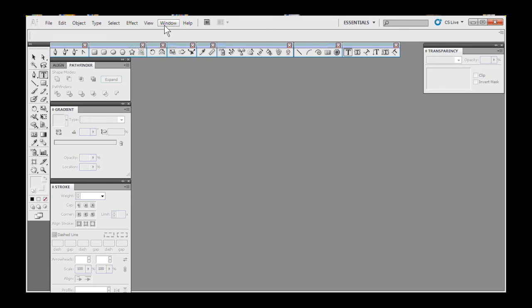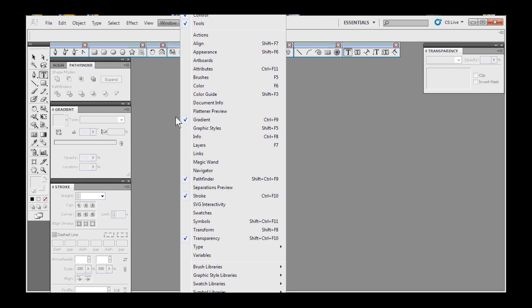So if you really need to see it, go to your computer. You probably also cannot see that I'm clicking on the window menu option, but you see that the stroke, gradient, and transparency windows all have checks next to them.